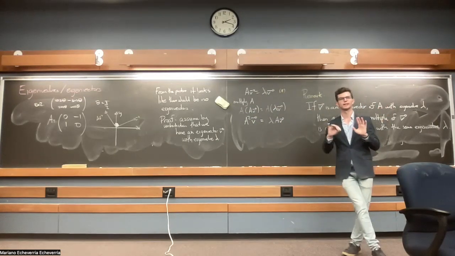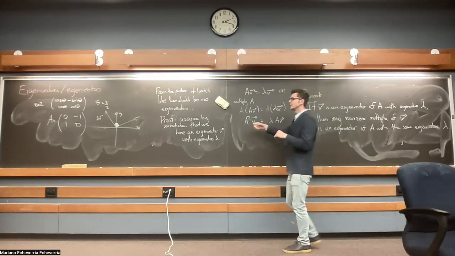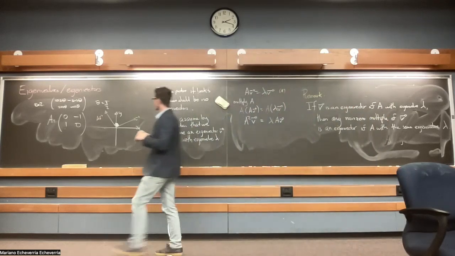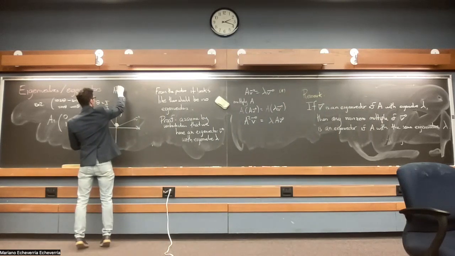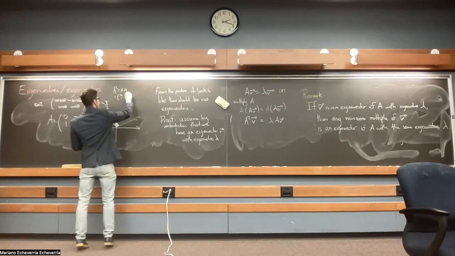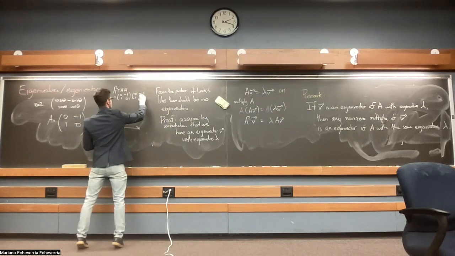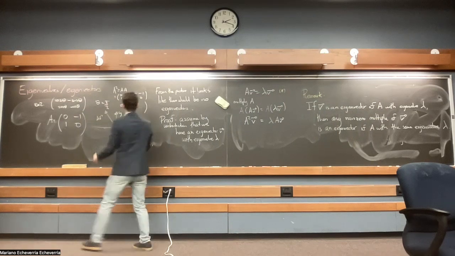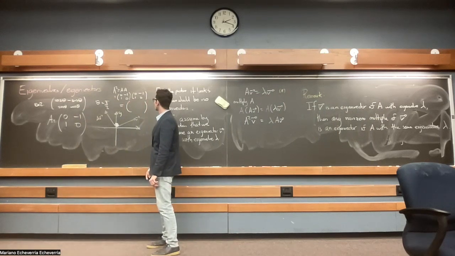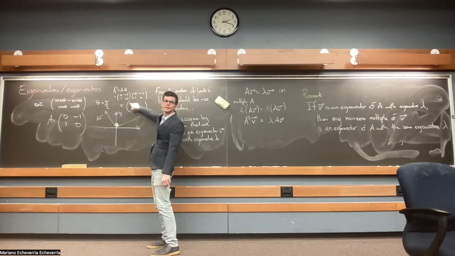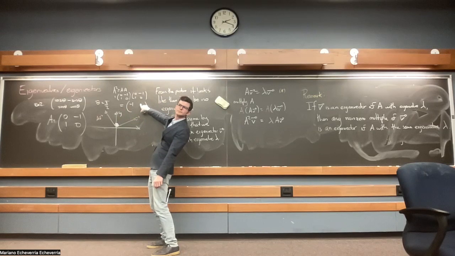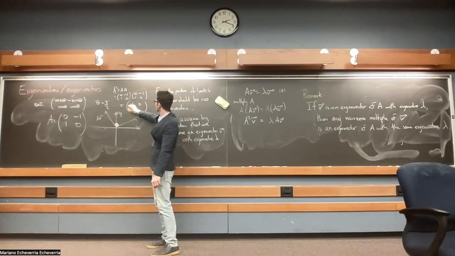Okay, and now let's start working out each side again. So what is A squared? Well, it's A times A. That would be [0, -1; 1, 0] times [0, -1; 1, 0]. So what does this give you? What do I put here in the first entry? I think someone said -1, right? In this one, 0. Good.